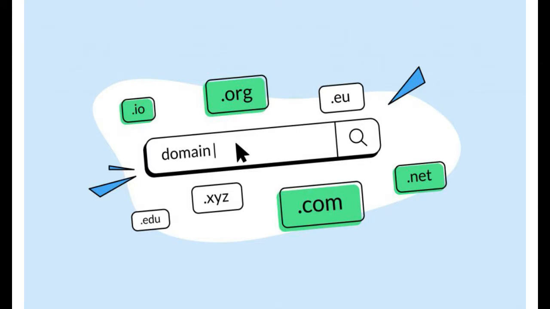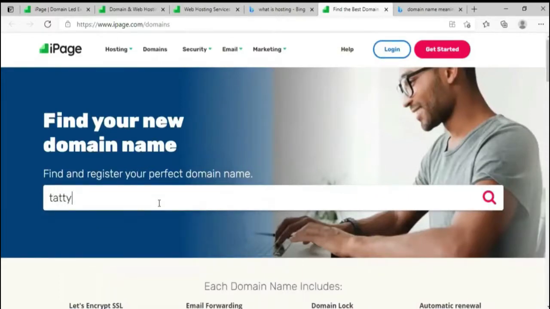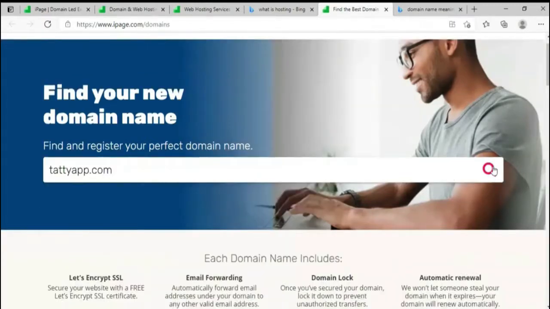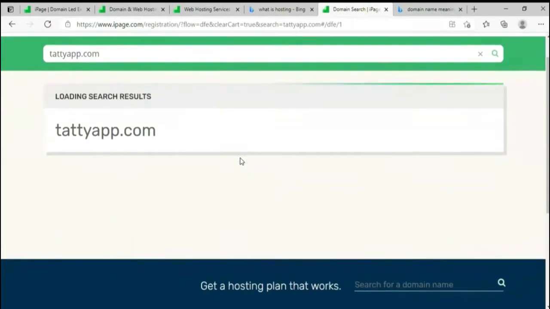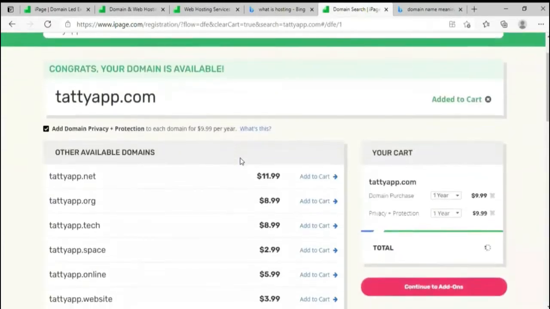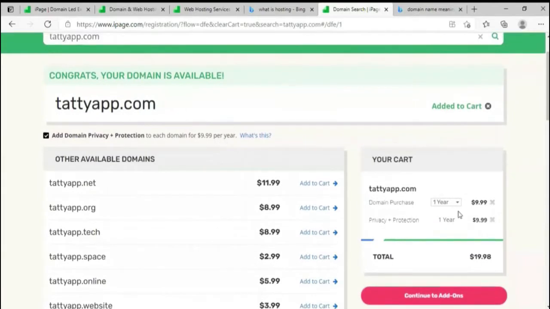You can go with some of these on your own. And here I'm going to search for a domain to see what's available. So here I'm just going to search for tattyapp.com. It's another app name, just something I'm going to see if it's available. Tatty app is available. I've already added it to my cart, and here you can see the privacy that I was talking about.